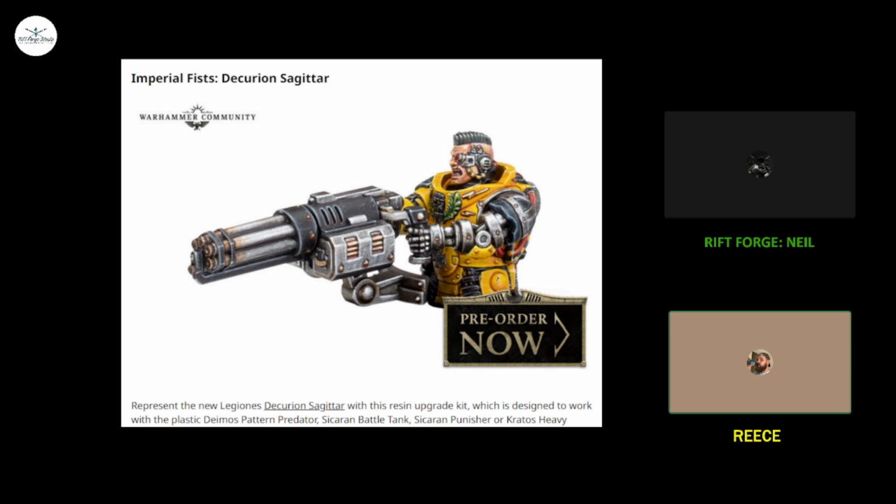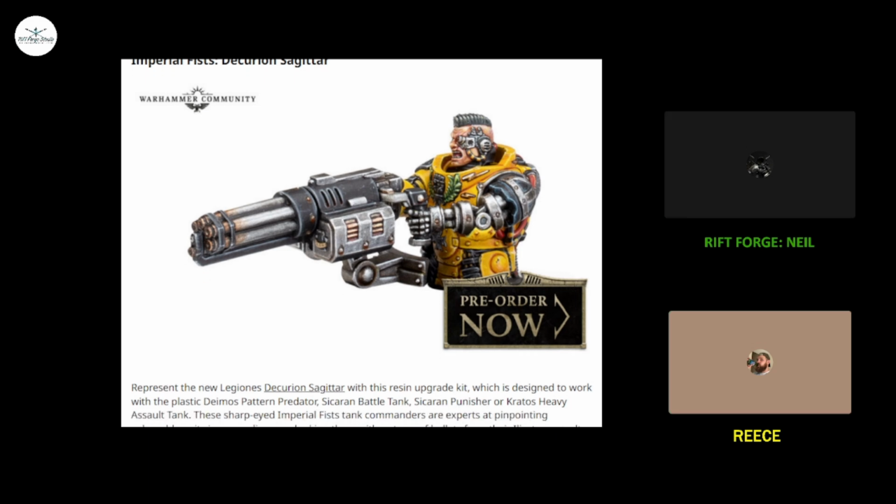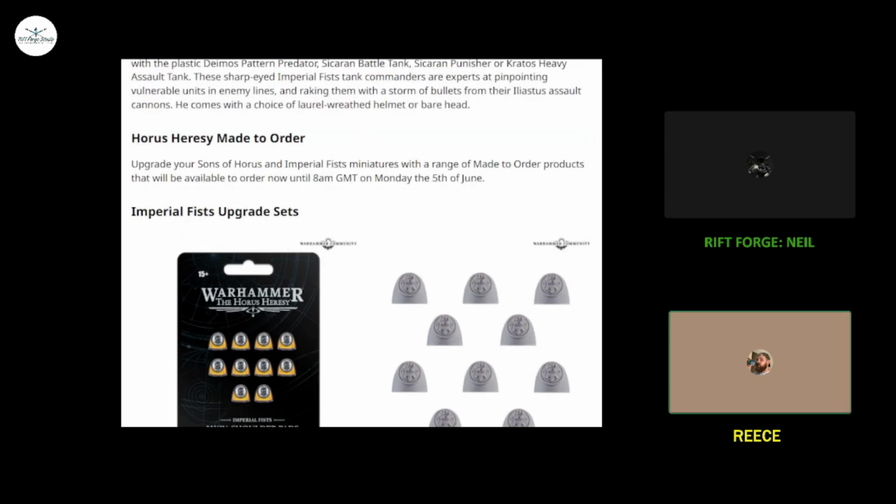it's got some cool heads. I'm just sort of going through it now. Actually, to be honest, as an Imperial Fist player, there's some pretty cool heads in there that would make some good character heads. But again, I'm not dropping 30 quid for two or three heads. So, that's my take on it.